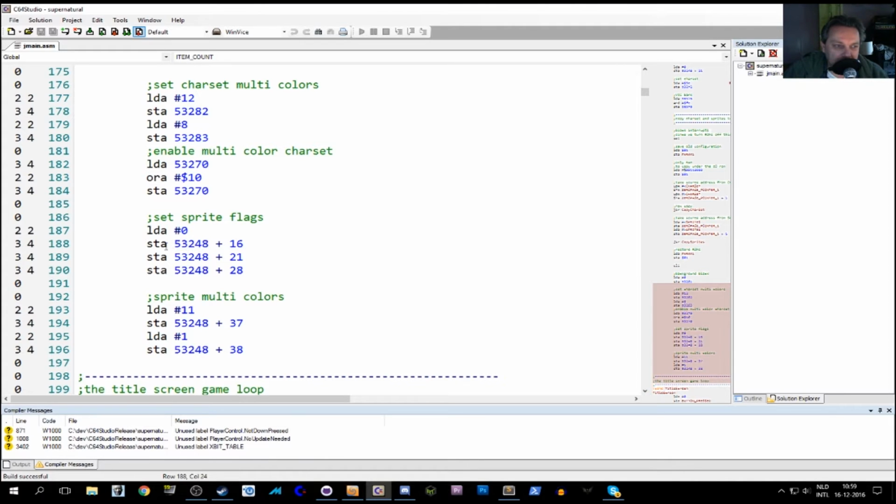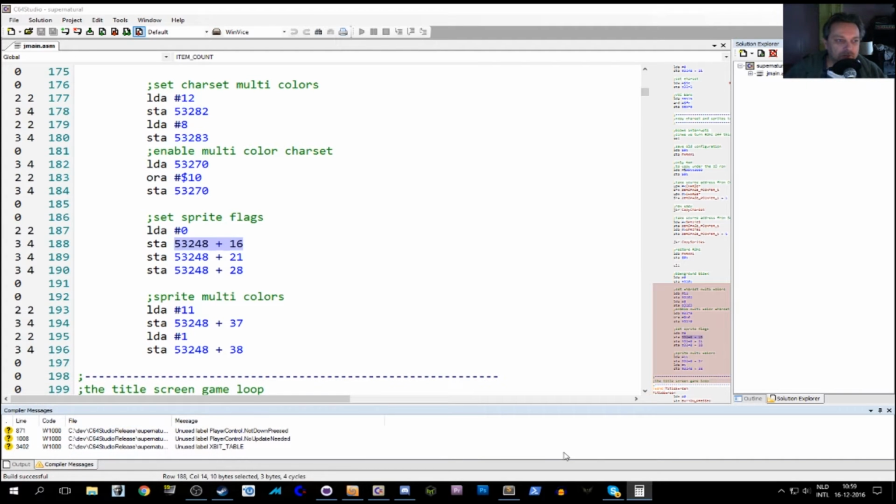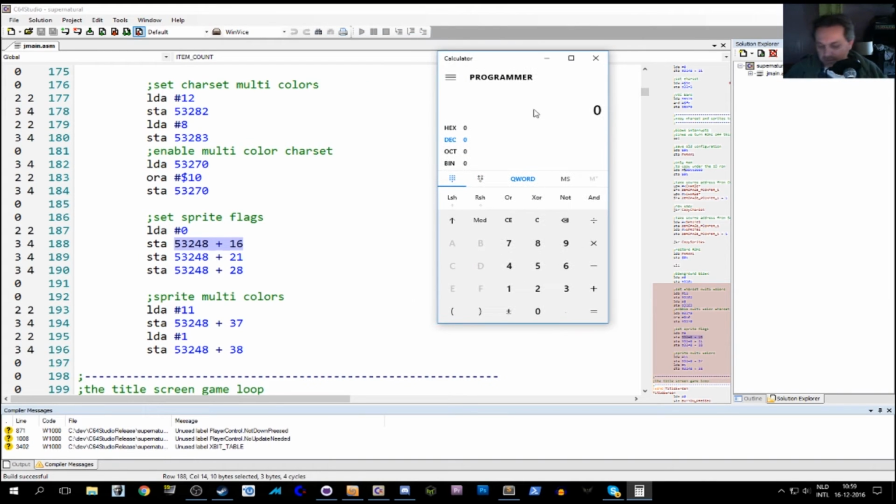I have no idea. If I see this, I have no idea which register we're talking about. Maybe if I ran a calculator, 53248 in hex. Oh, that's D000.